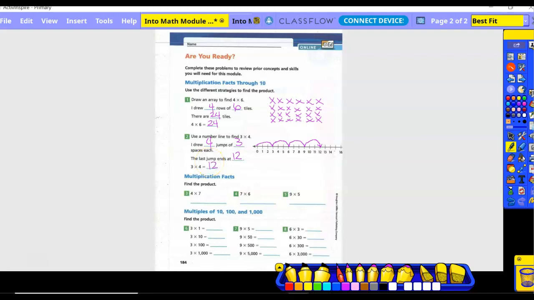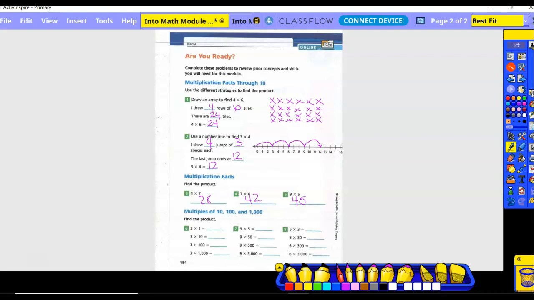Okay. Just regular multiplication facts. So find the product of 4 times 7. Sometimes that's a little hard for some of us, but we could do 2 times 7 is 14. 14 plus 14 is 28 because we could double up the 4 there. 7 times 6. So we could take 7 times 3 is 21, and then 3 was half of 6. So 21 plus 21 is 42. And then, of course, by our 5s, 9 times 5 is 45.